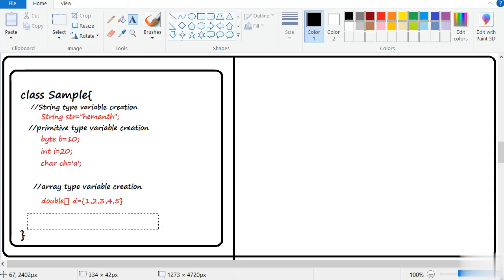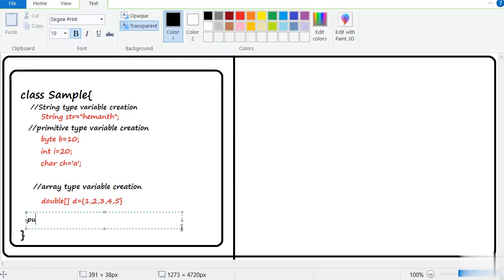Inside class we will have the main method, public static void main. Main method is the starting point, the initial point of our program execution. String array args.